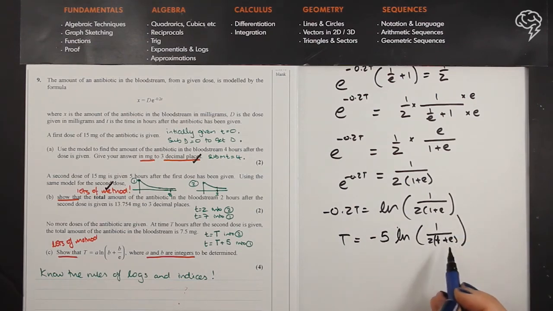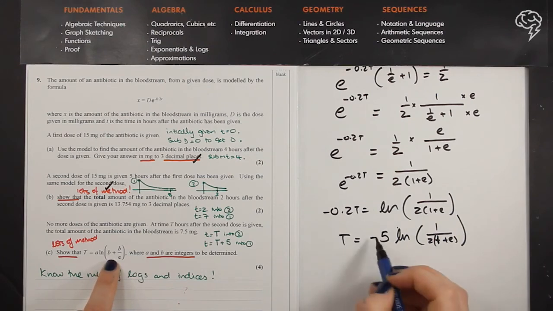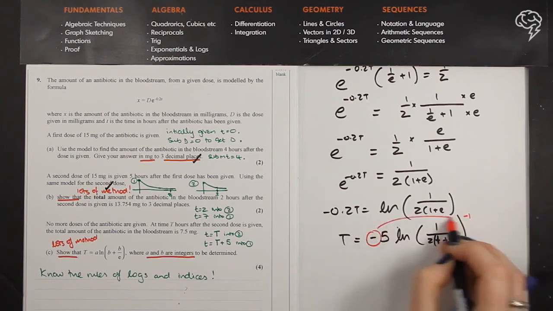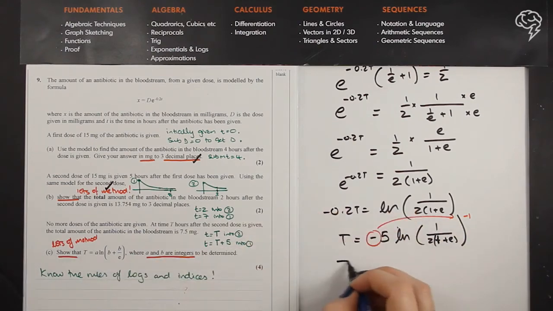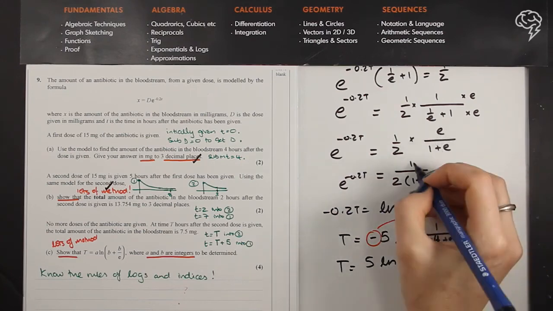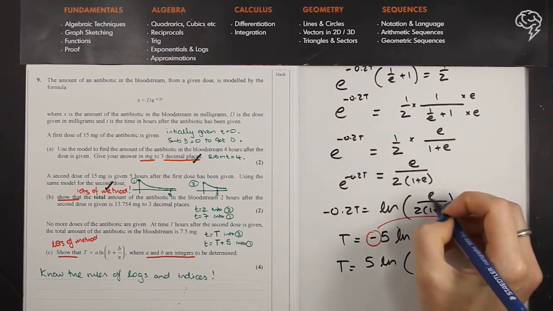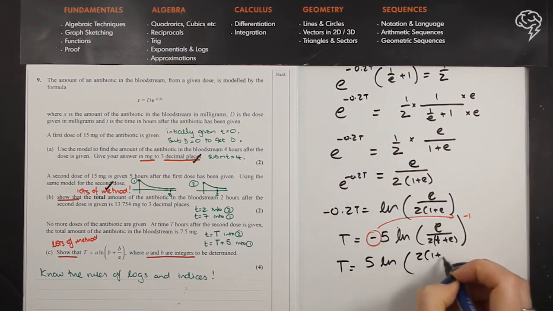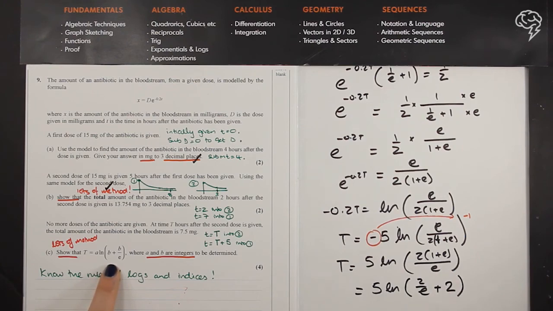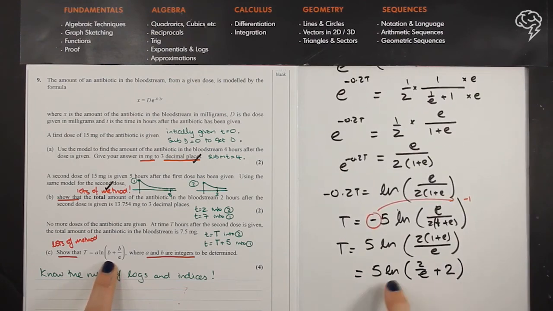Okay, this is almost what I want, but not quite, because I haven't got it in this form. But I'm going to move that minus up here to become a power, and then that will allow me to flip this upside down, and then we'll have this. Oh, where's that e gone? Sneaky, it disappeared and turned into a 1. Okay, so we've got 2 over e plus 2e over e, which is the form required in the question. b is 2, a is 5.